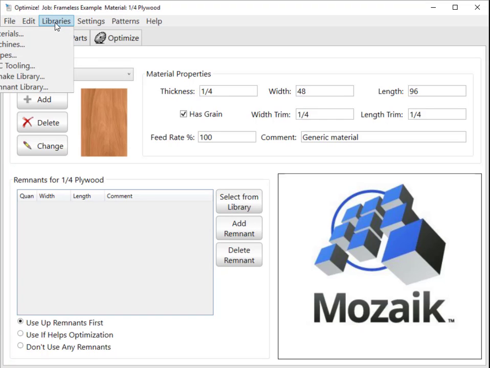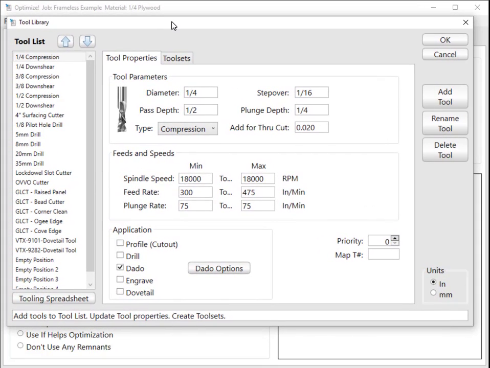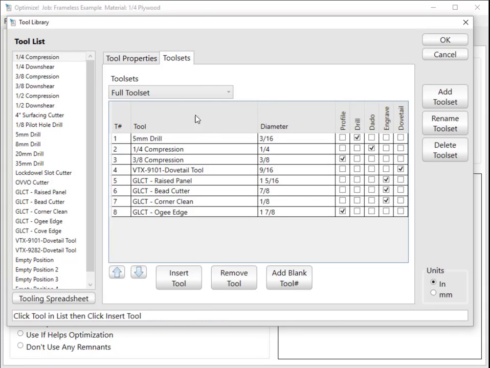been modified. First of all, your CNC tooling library has been updated. It now includes a tabbed menu, so all of the library tooling properties are on one page and the tool sets are on a different page. The behavior is basically the same. It's just a little bit easier to get to the various things that you need to work with.